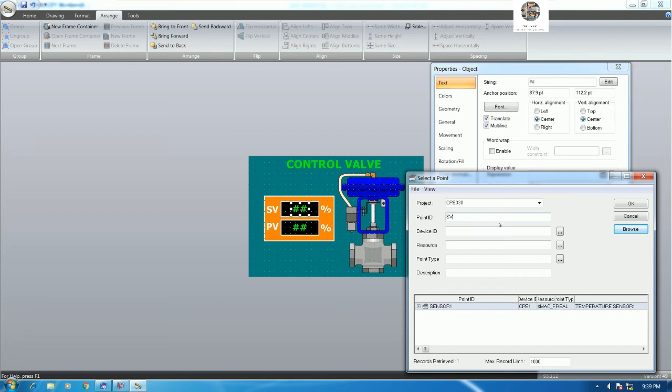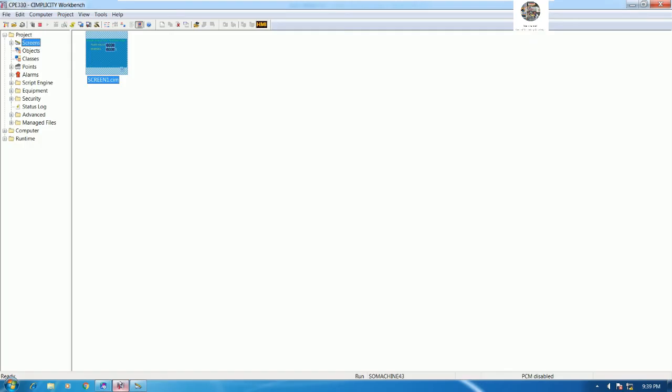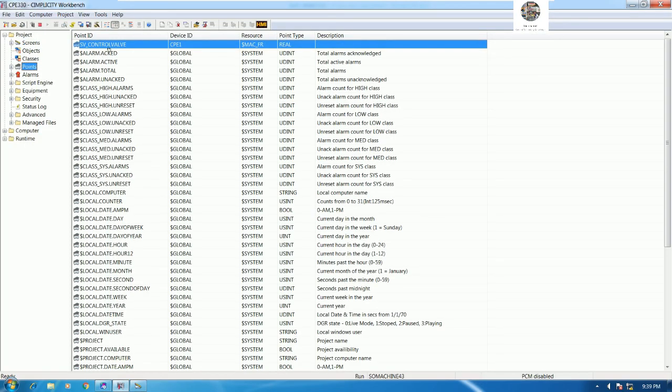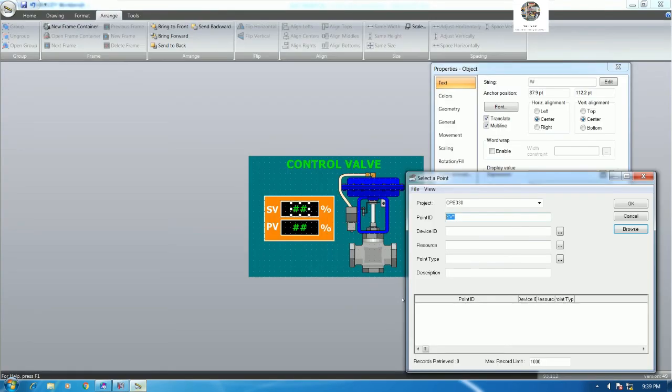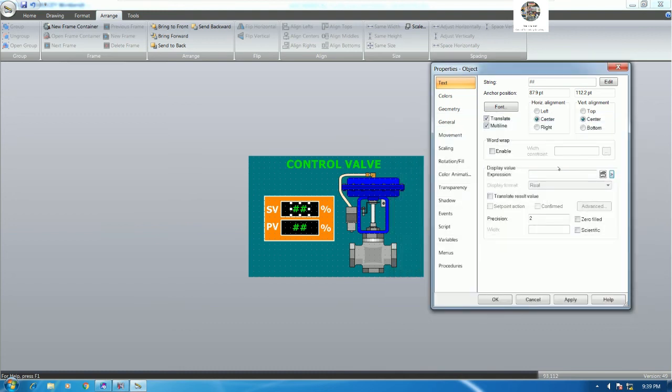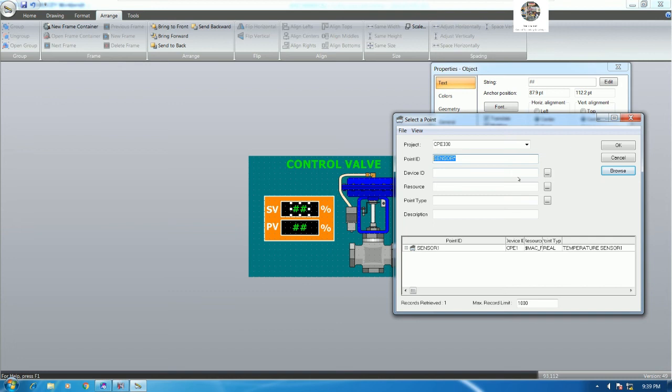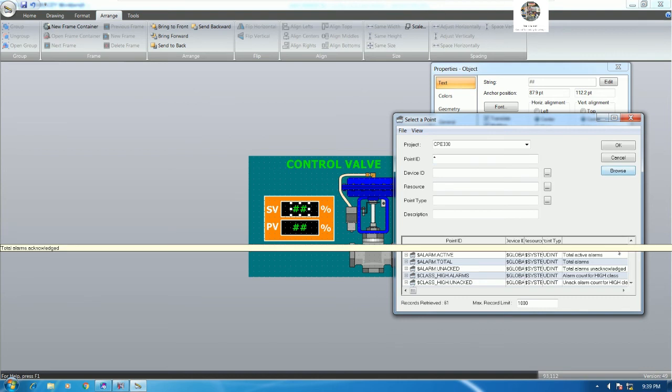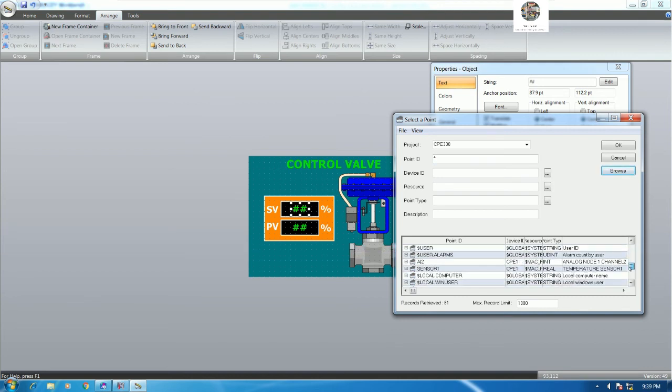Okay, browse the point. SV star. Okay, let me check the point. What is the point? SV control valve, right? Browse the points to find the SV control valve.